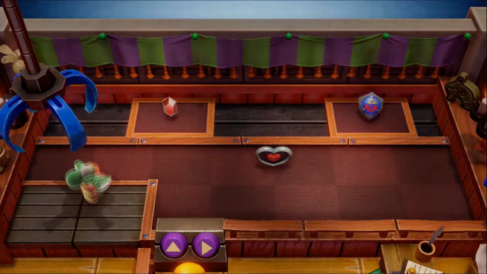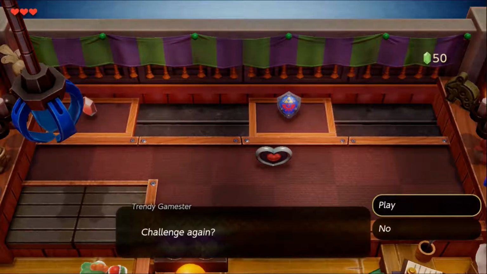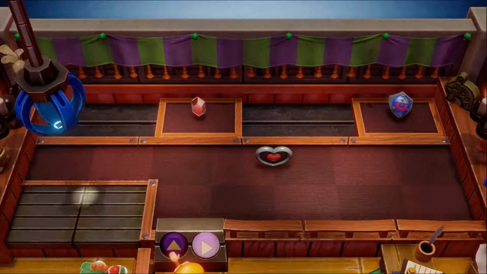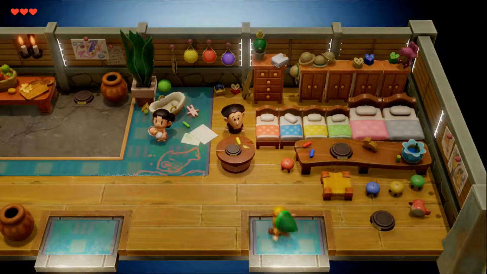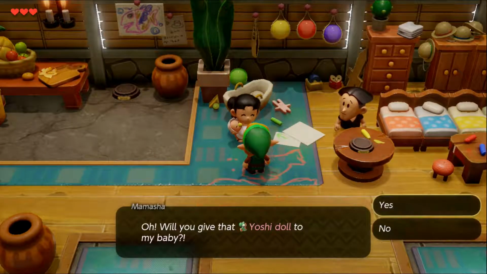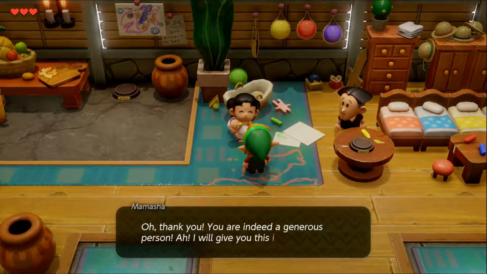So to start off the quest, you need to go to the trendy game, which is the little claw machine game in the bottom right corner of the town. And you need to go in and you'll see a Yoshi doll for one of the prizes. After you get the Yoshi doll out of the crane game, you can take it to the very top of the town where you can trade it to a woman to give to her baby, and she will in turn give you the ribbon.